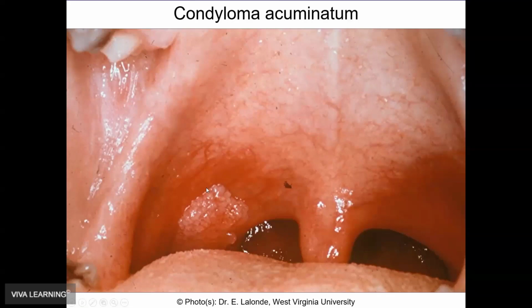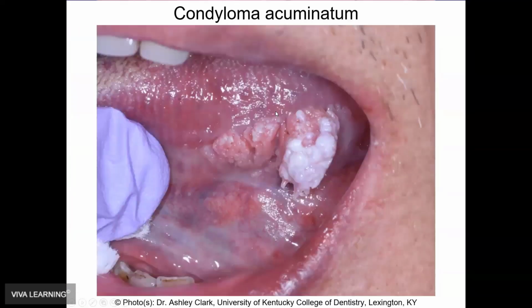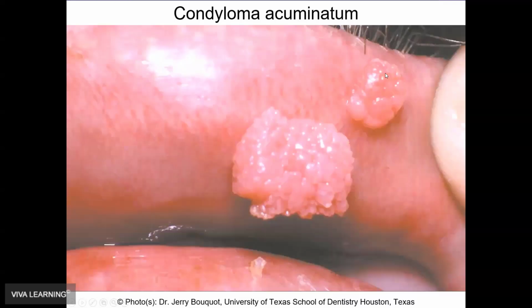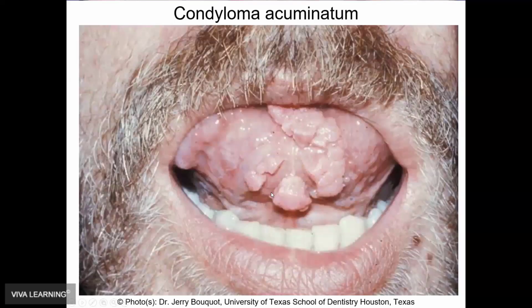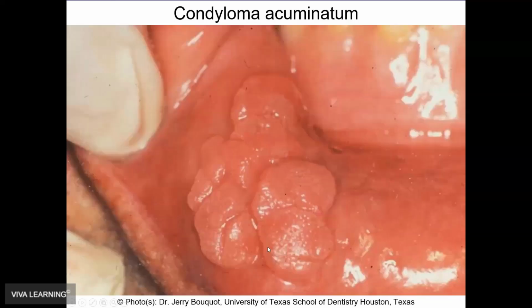And now I have examples of condyloma acuminatum. So here is one of my patients. These tend to be clustered together and they're often described as fleshy. So they're skin colored. And here, this patient's biting on this one, so it's a little bit white, but this is how it is without the trauma. So clustered together, pebbly. These don't produce a lot of keratin, so mucosal colored, and they're characteristically described as fleshy.